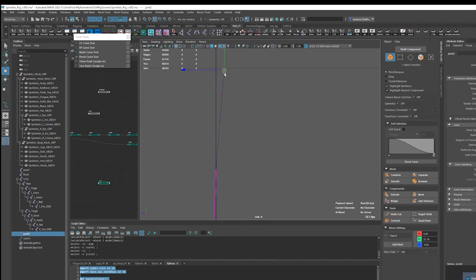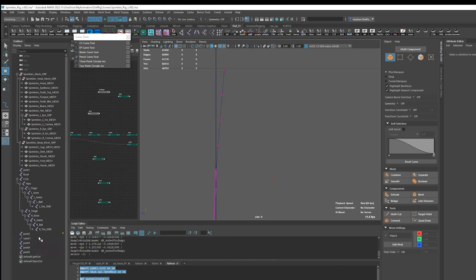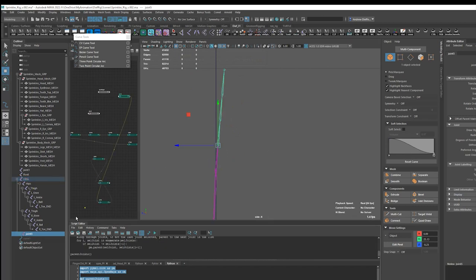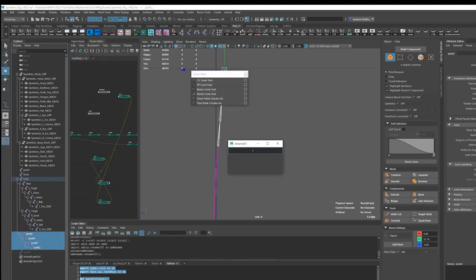Joint, W. Snap here. Oops. Shift. Snap. Snap. Snap. All right, so let's hide that for now. I'm going to go this one, this one, this one, this one, and conk. And let's do my little boom, parented. All right, and this can be a nice little one that I have. Rename a UI, spine, underscore, hashtag, hashtag, and bada bing, bada boom.